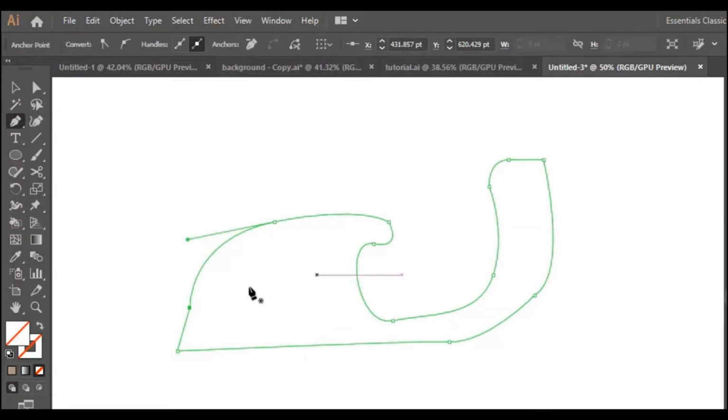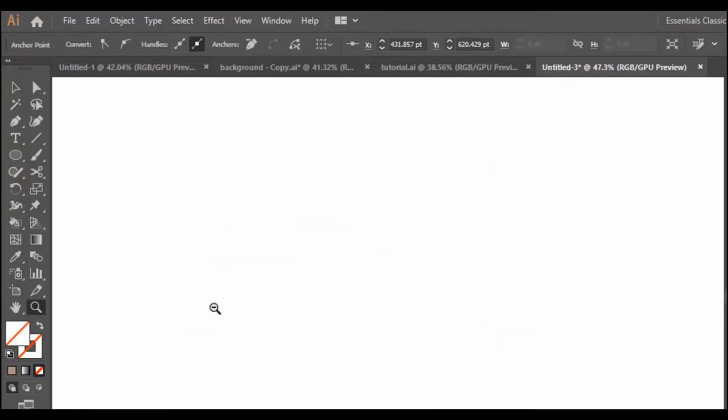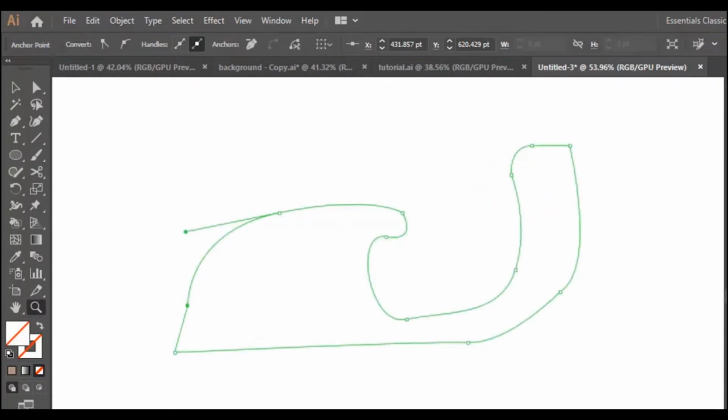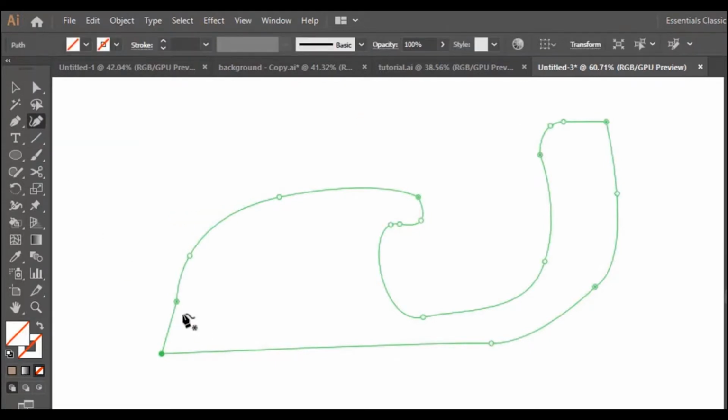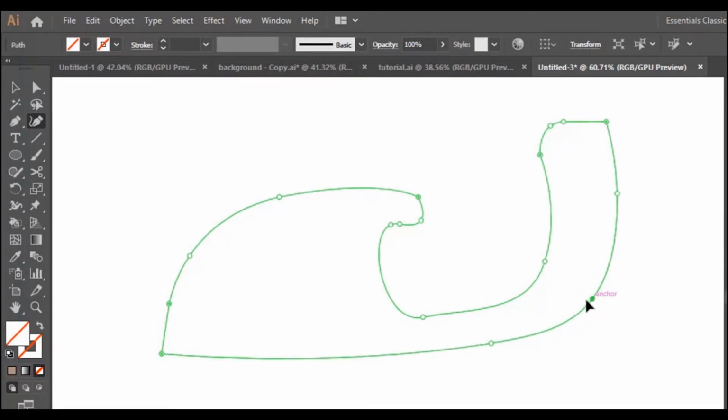Perfect. Now, as you see, the shape is a little bit tricky, so we need to fix it. So we use the curvature tool to fix the shape like this. We click on this dot and we adjust the shape like this. I keep going until I get the image or the shape I want.